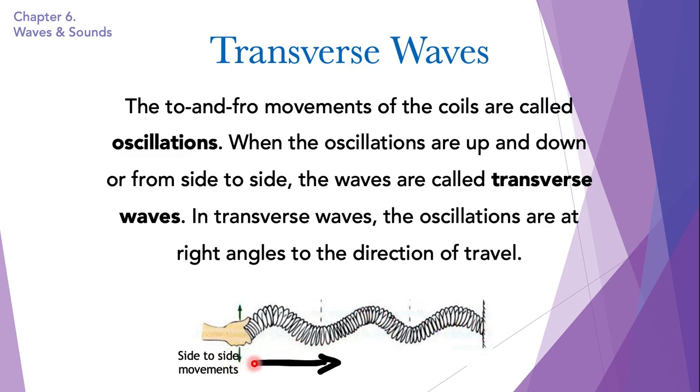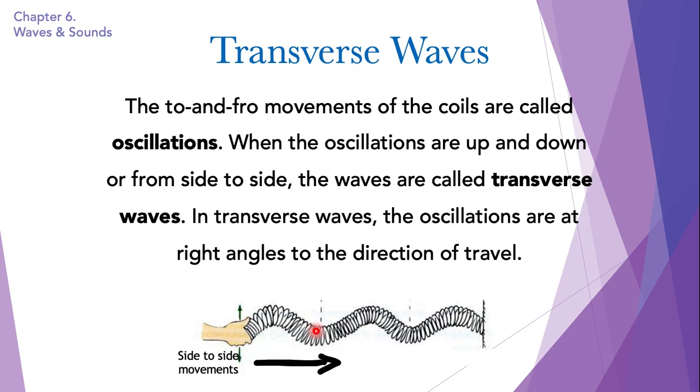By this we mean that the direction of this wave in the spring is in this direction, the direction this arrow represents. And in transverse waves, the oscillations are at right angles to the direction of travel. They are not within this angle. They are at a right angle to this direction of travel. Light waves are transverse waves, although it is electric and magnetic fields which oscillate rather than any material. So this was transverse waves. I hope you have understood it.